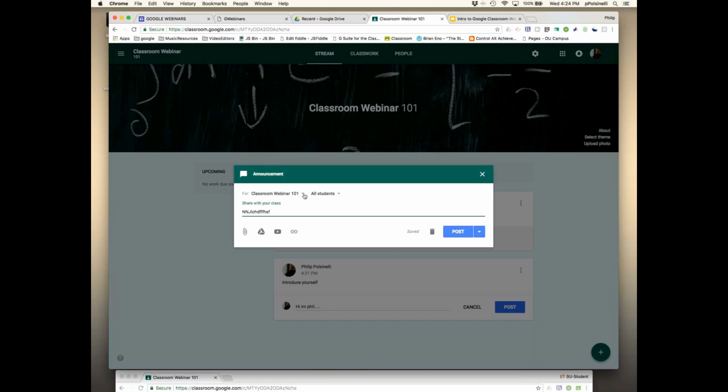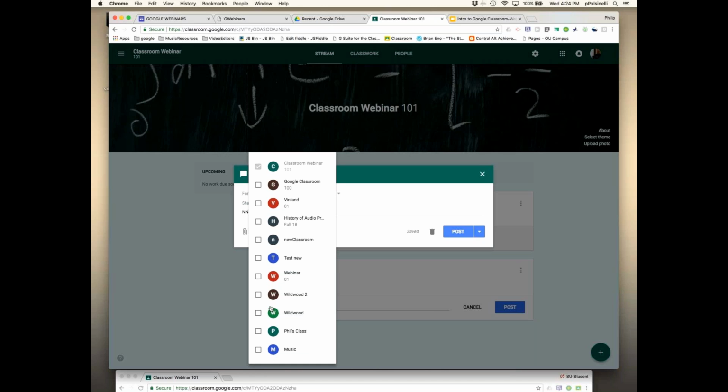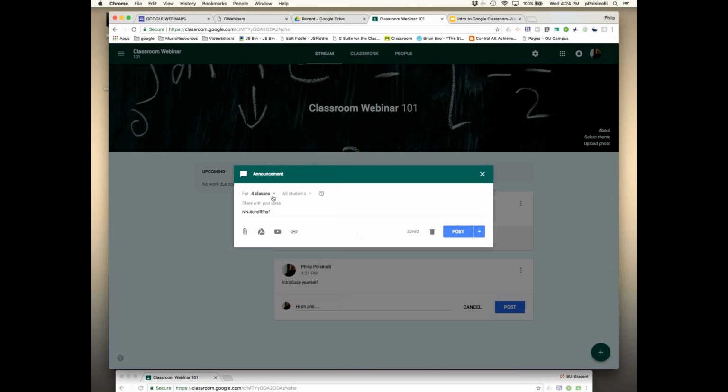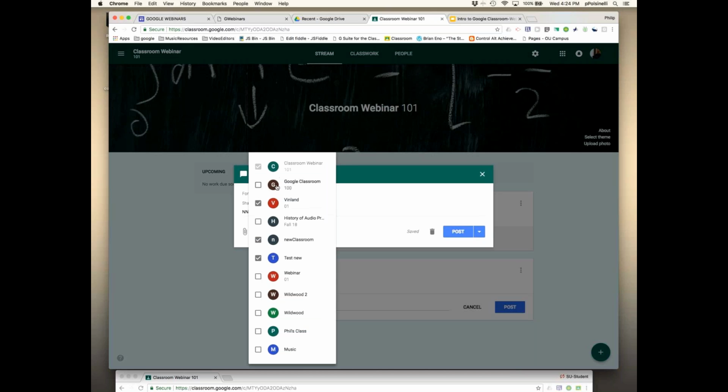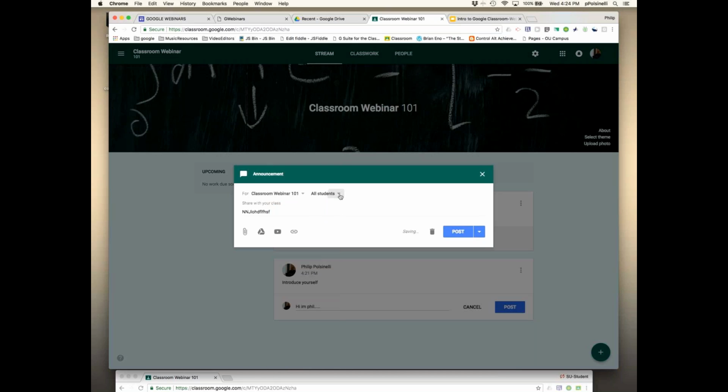Not only can I post it to this class, but what if I have 3 classes and I want to post it to 3 other classes? I can just click those, and when I do this, it goes to the stream in all of my classes. I love that. Additionally, actually, let me go back to just this class because that dismantled my other option.